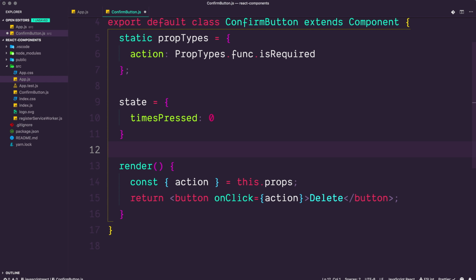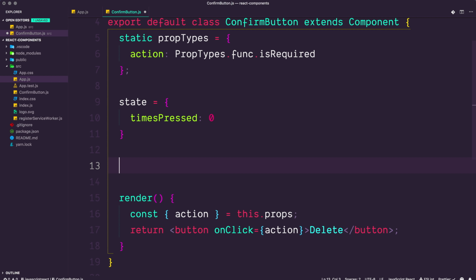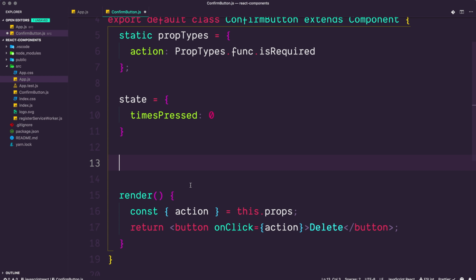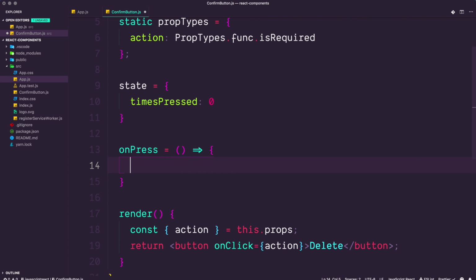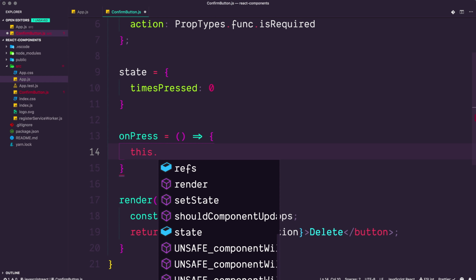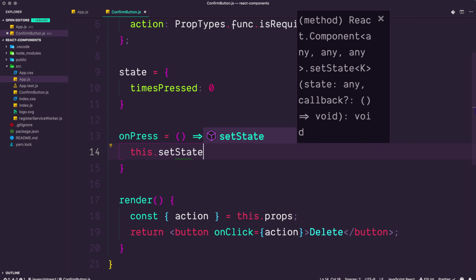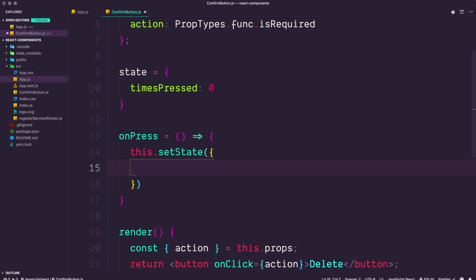And then we can have a new method inside of here that we could just say is onPress. onPress is going to be equal to an arrow function like this, where we can do this.setState, and setState can increment.